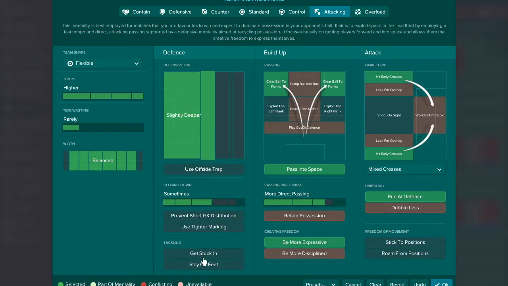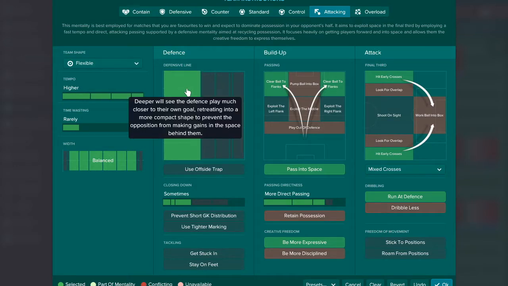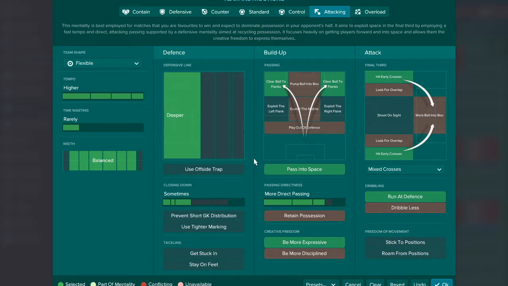In terms of your defensive line, you don't really need to do too much here, but if you wanted to, you can draw in your opposition by playing a deeper line. That way you can hit them on the counter, and pass into space and hit early crosses would really help with that. You can close down less to even draw in a deeper line as well. These two pretty much as is. Tackling, you can stay on your feet, that way you have a better team shape. Of course, closing down less and playing a deeper line also helps that.